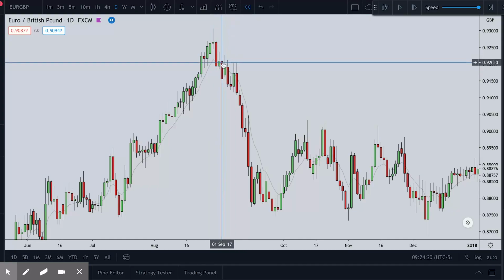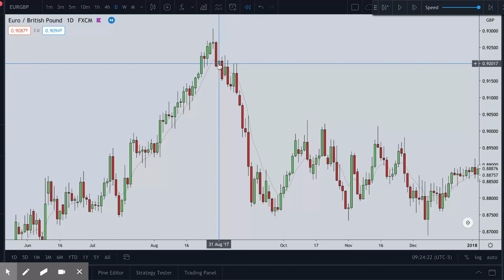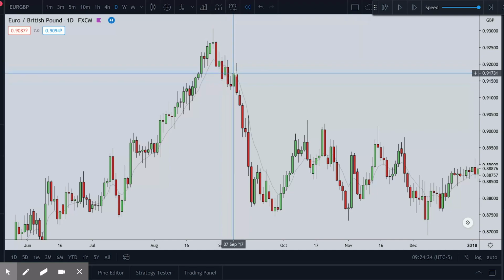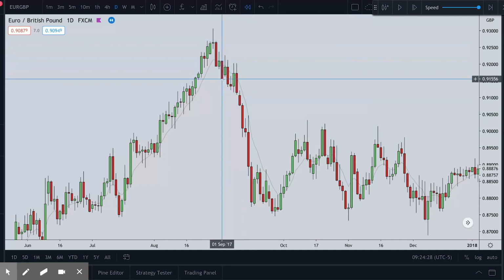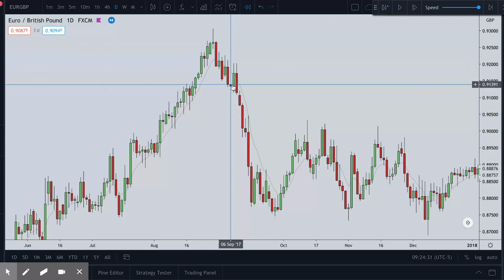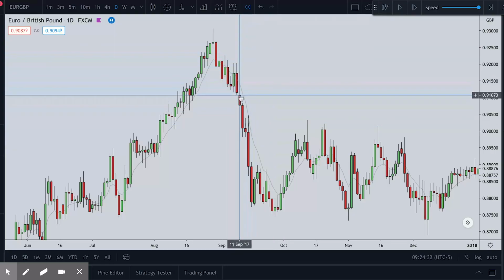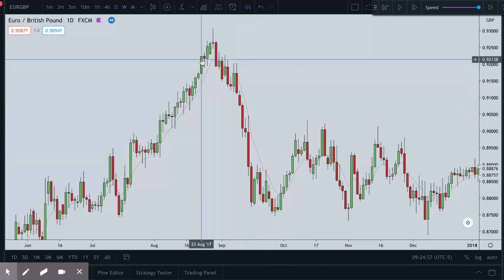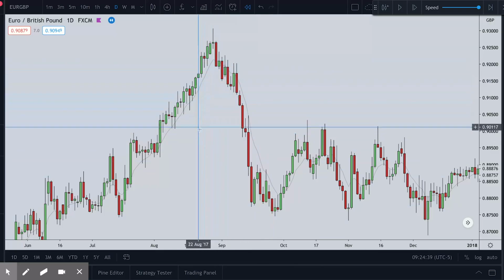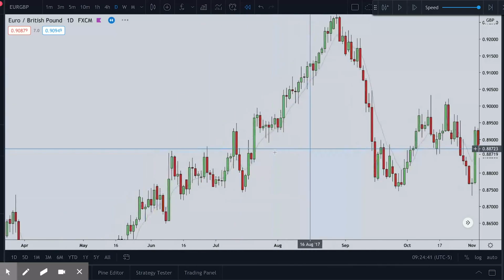Now, we then get another one, taking out another day of price action. Another one taking out another day of price action, and another one here taking out another day of price action. So all of these bearish engulfing candles could have provided us with entry points for a big short trade, okay? The best one, of course, here, where the market really fell off. But as we see, when we're in a downtrend and we see engulfing candles, we have great opportunity to sell.